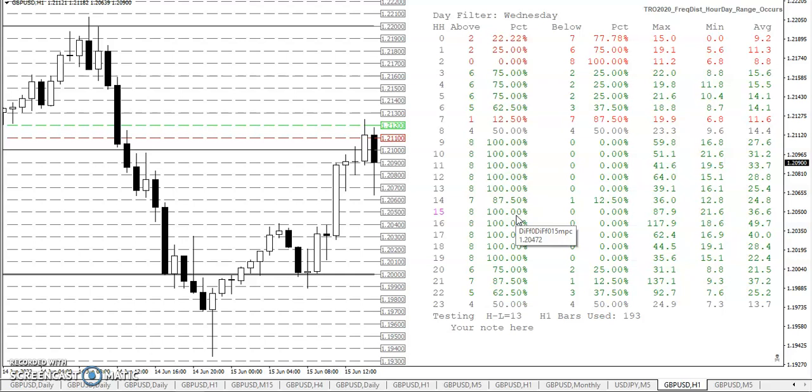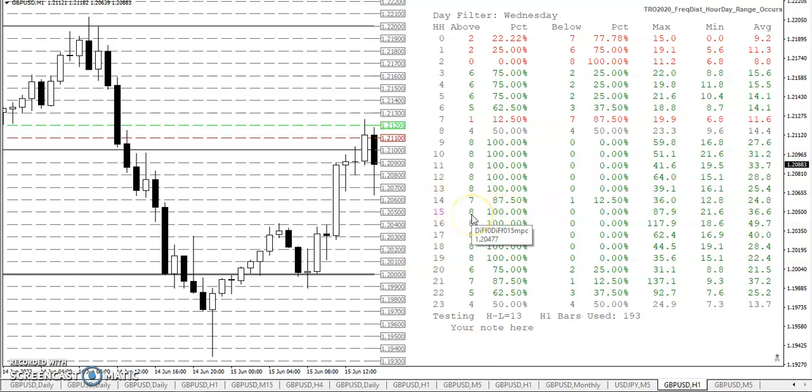So you have to remember there's 24 hours in a day, so you're going to get one result per day. Basically for every 48 bars that you tell the indicator to check, you can only have 2 results. So that's why these numbers look low, even though we're testing 193. We tested 193 bars here. Actually, we tested more, but there's some that don't appear certain days of the week. So that's the first one.